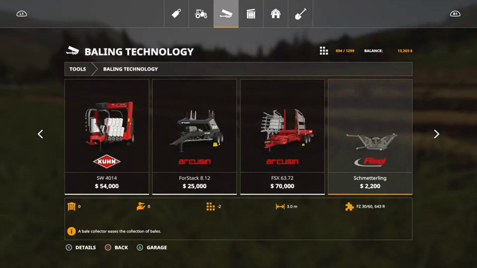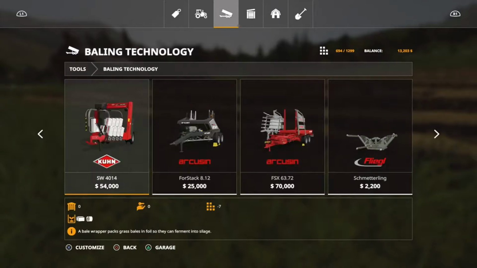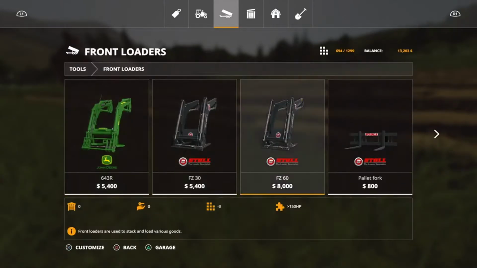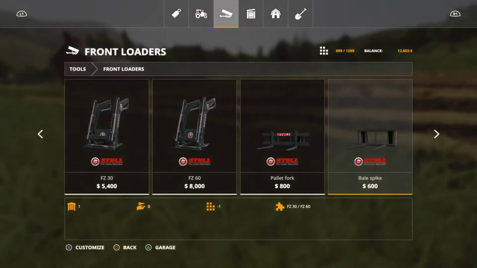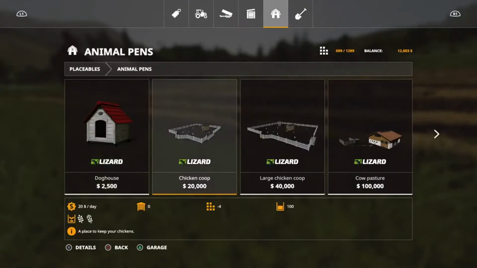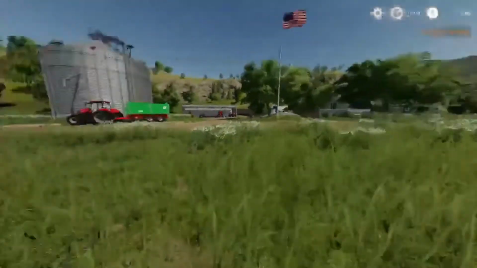Yes, we could lease it, but I really want to avoid going down that route of leasing stuff where I don't really need to. So yeah, I think that is going to be that, and we'll need a bale fork to pick the bales up. So go to front loaders, get a bale spike, buy you 600, and with that remaining 12 grand, how much are our chicken pens? 20 grand. We can save some money and we can get some chickens in the next episode once we've sold the straw or once the harvest is done, whatever.